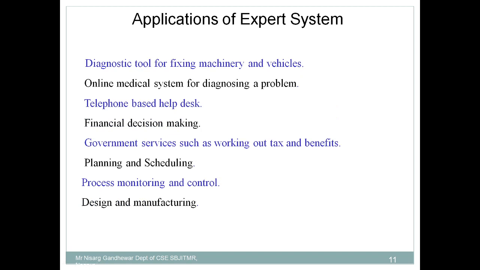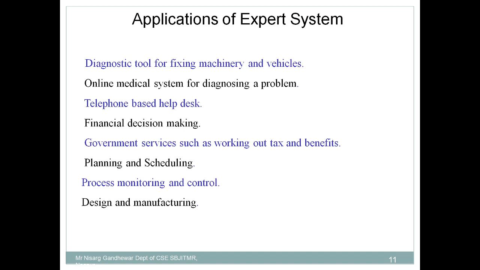See, for applications of expert systems, the scope is very wide. In multiple domains you can use it. You can use an expert system in the medical field, the financial field, the agriculture field, the manufacturing field. A number of domains are available where you can use an expert system, because an expert system tries to mimic domain specific knowledge and solve complex problems which require domain specific knowledge. So here I mentioned a few applications. Again, these are not the only applications; n number of applications are available for domain expert systems. So, a diagnostic tool: as I told you, in the medical field we have Mycin, which is one of the expert systems.